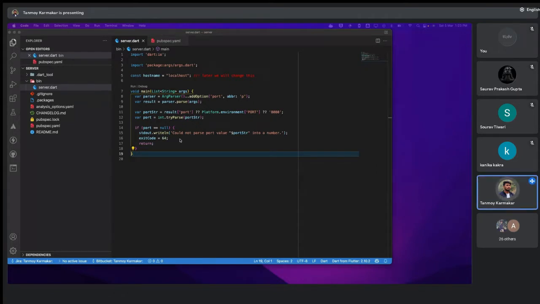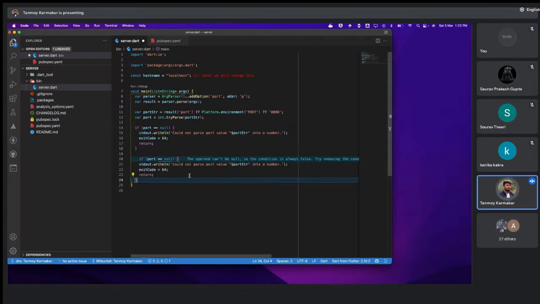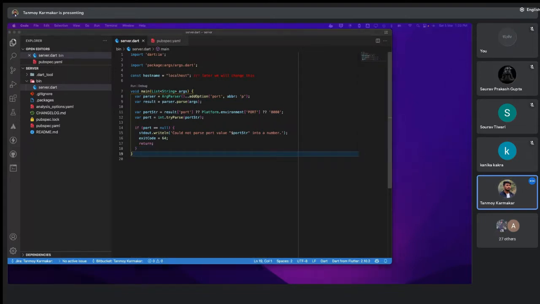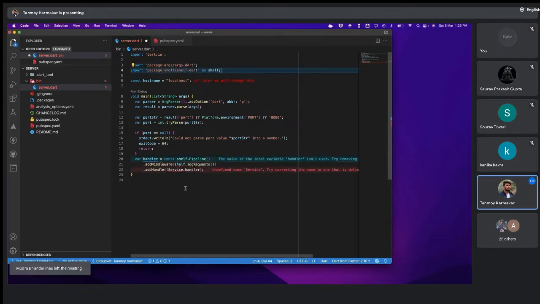Okay. So now we will start with the shelf package integration. So if you see here, this is a shelf pipeline. We'll be importing shelf, and then we have the services, but this we will write later.